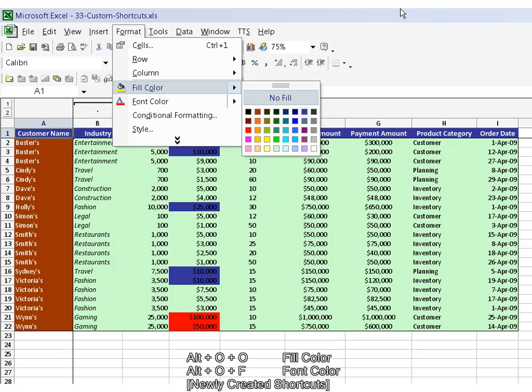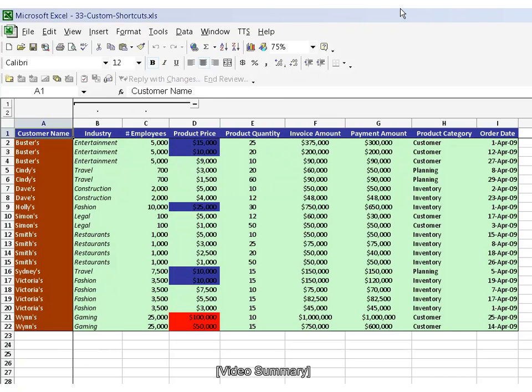So this is one of the advantages of 2003, and this is actually one of the reasons why a lot of bankers and a lot of people in finance greatly prefer Excel 2003, because of features like this that used to be easy but which are now difficult to implement and use in Excel 2007. So this is a feature that will save you a lot of time if you're lucky enough to have the right version of Excel installed. If not, you can still replicate some of this by using the Alt functions and the Alt keys under the Quick Access toolbar in Excel 2007. But those are the basics of how you set up these custom keyboard shortcuts in both Excel 2003 and Excel 2007. And now that we've gone over that, that's pretty much all for the tutorials on Excel in this course.